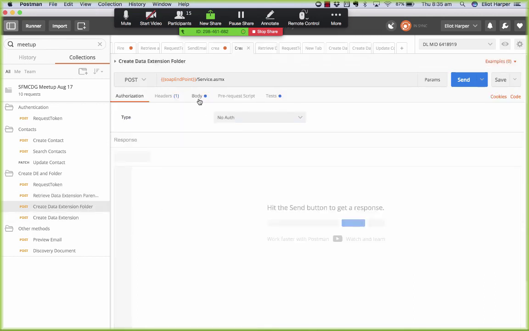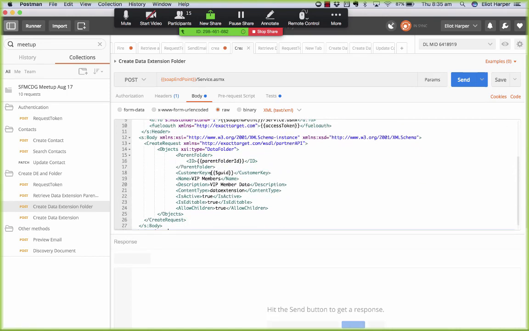Let's take a look at what this method looks like. So I'm getting that parent folder ID that, again, has been saved as my environment variable. I'm creating a GUID. Now in Postman, there are a few reserved variables that you can use. In this case, this variable creates a random GUID, which will be my data extension external key.